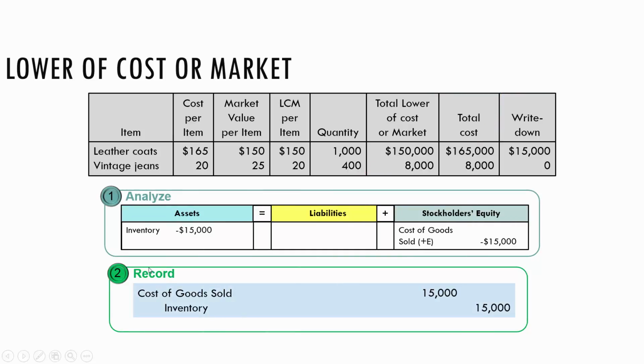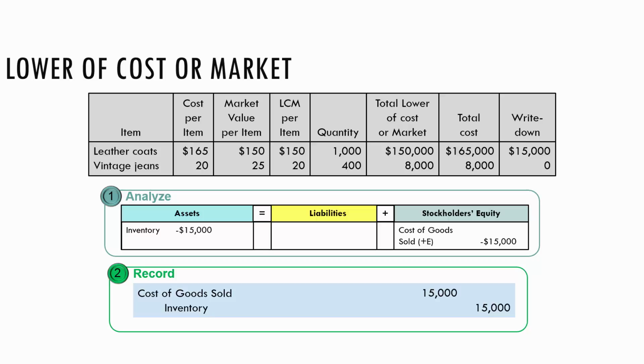So what we need to do in this case is mark down or reduce our inventory. And when we reduce our inventory, the other side of the journal entry is going to be to cost of goods sold. This looks very familiar to you. It's pretty much the same thing as our journal entry under the perpetual inventory method when we are expensing off an asset. The only reason why we're doing this, though, is not to show that the item was sold, but to reduce the inventory value by the $15,000 because it's overvalued in the financial statements.